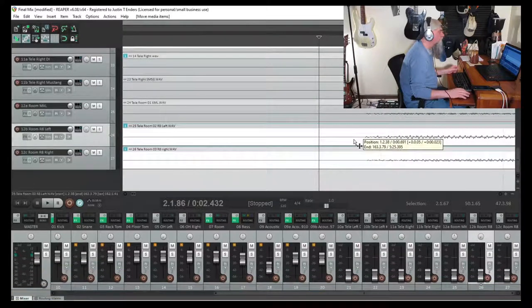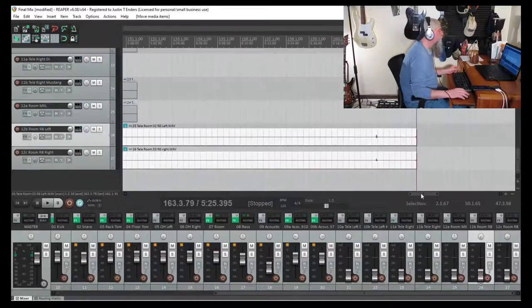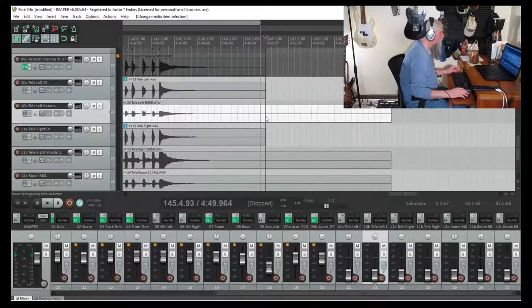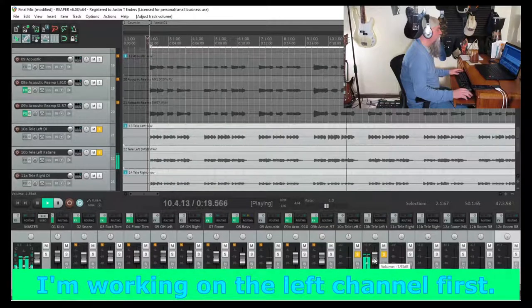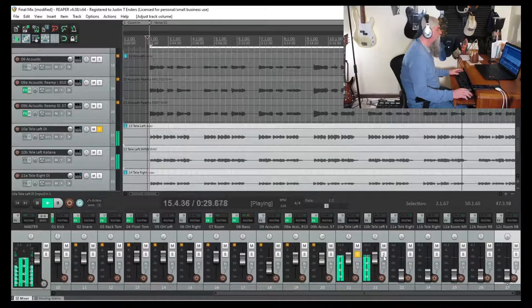Sound a little messy and a little dirty. Just gonna trim these files up so they're all the same length. That's what that mic sounds like. Here's my raw signal. Here's both of them together.